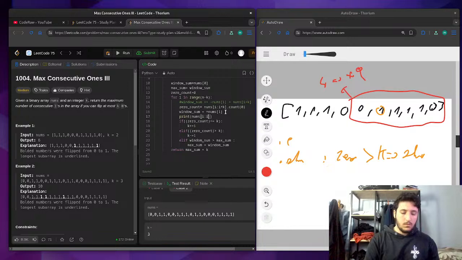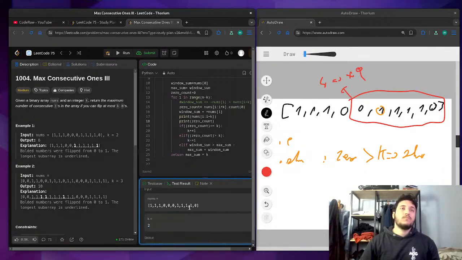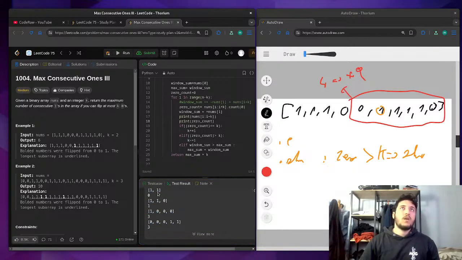I want to find string and print zeros count. So now the first iteration we have 1 and 1. Okay, so we have 0 count, and then we have 1 1 and 0, and we have 1 zero count.